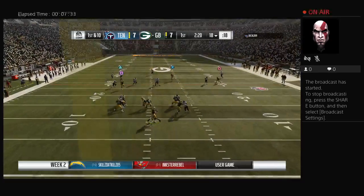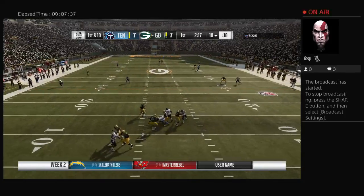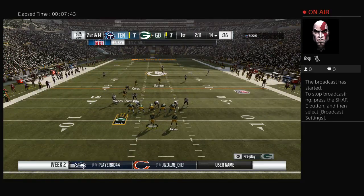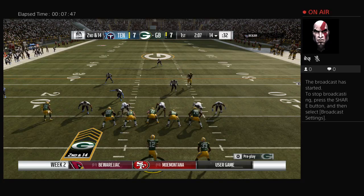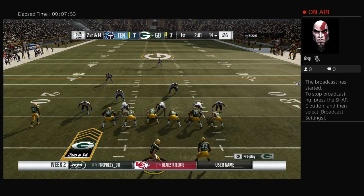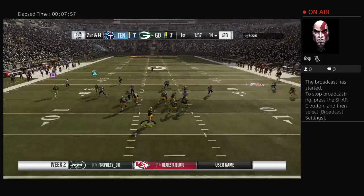On 1st and 10, here's Rodgers. And the Titan defense steps up here, and down he goes. Jayon Brown able to drop him for a loss of 4. Well, that's a pretty darn good start to his season, huh? A sack in the opener, adds a second one here. That tells you about his offseason. He came in determined to have a big year, and it's paying off.